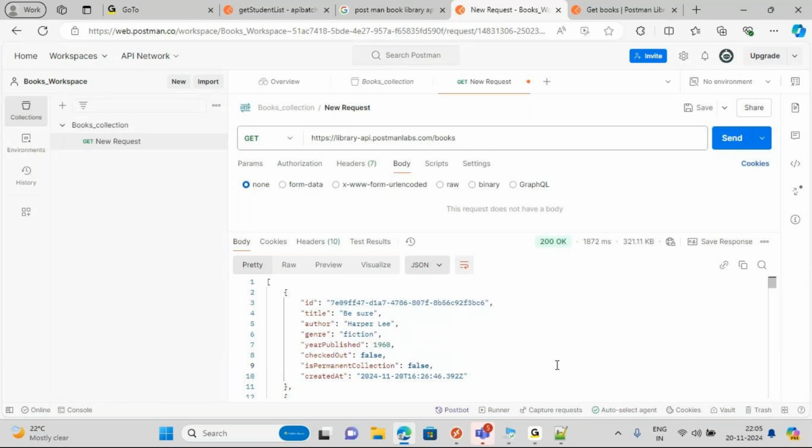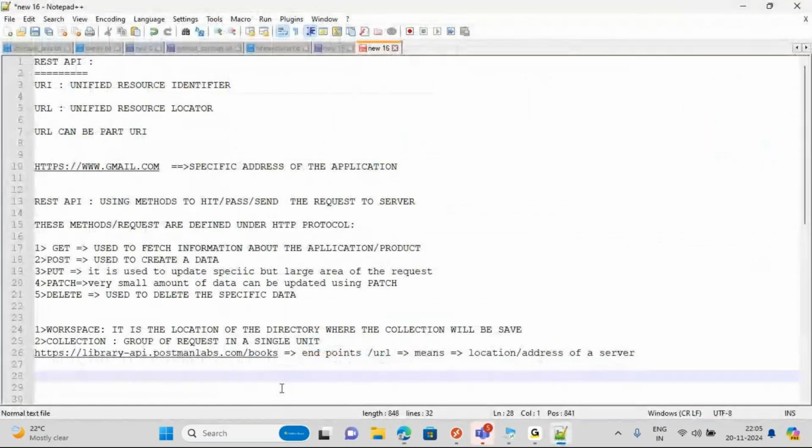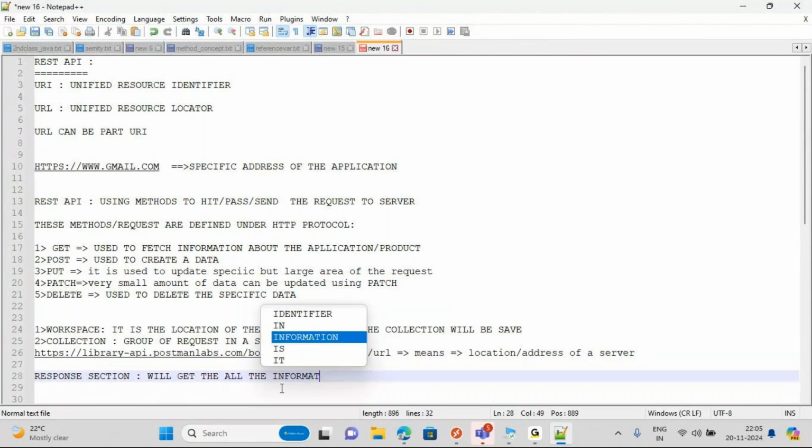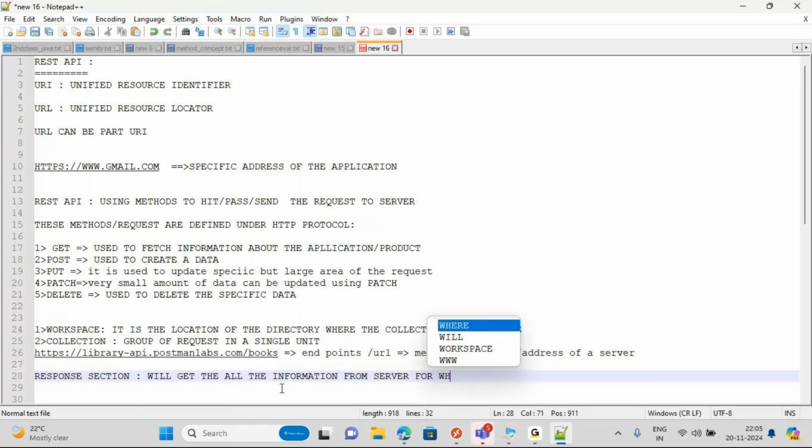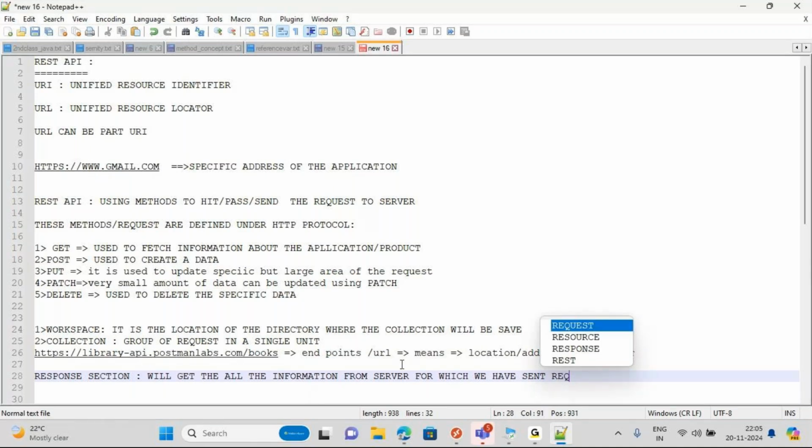In the response section, what will we get? We'll get all the information from the server for which we have requested, for which we have sent a request through the get method, or any HTTP method.